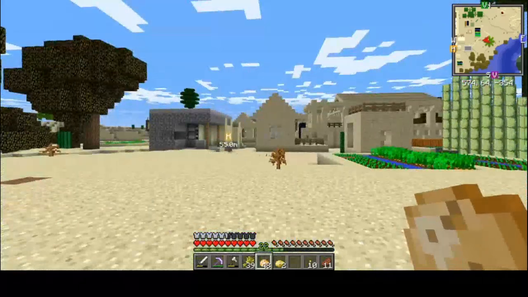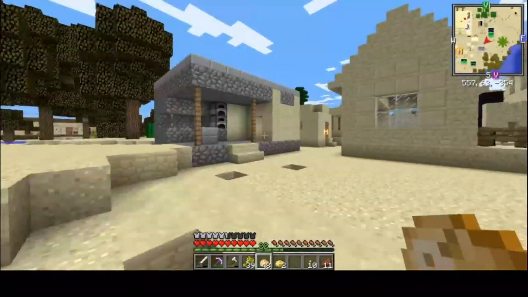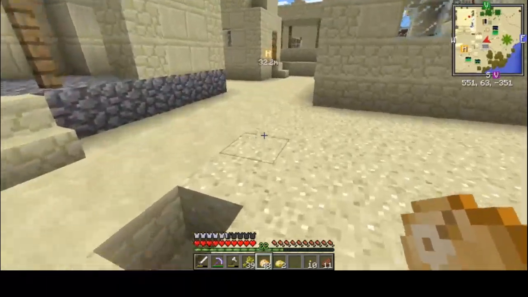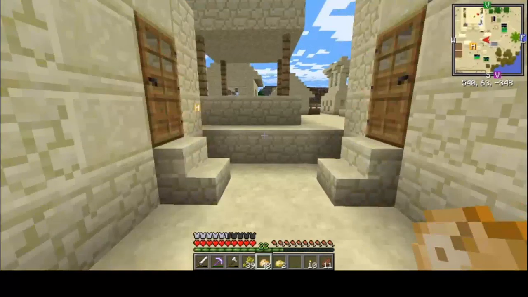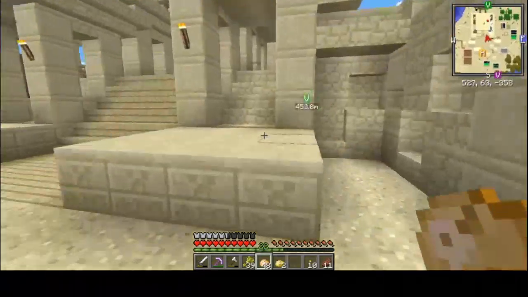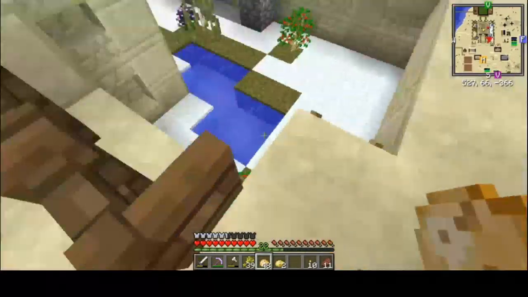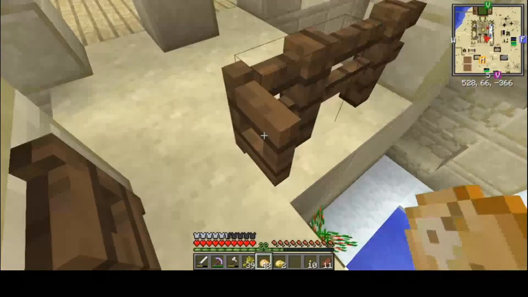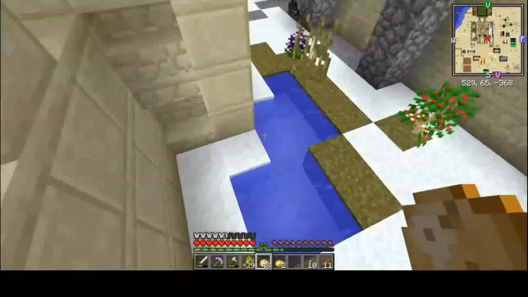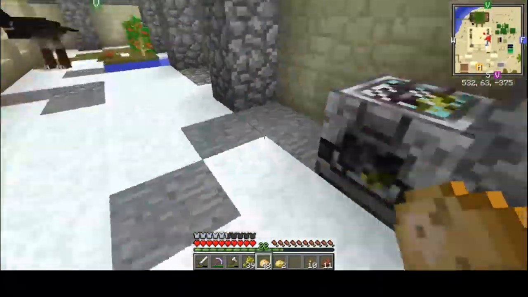Oh my goodness, that's a lot of coconuts. See, I hate these trees because you destroy the tree, get all the wood, and I like the wood, but the leaves don't despawn, which is really stupid and annoying. We got two poisonous potatoes. But it's pretty much what happened.